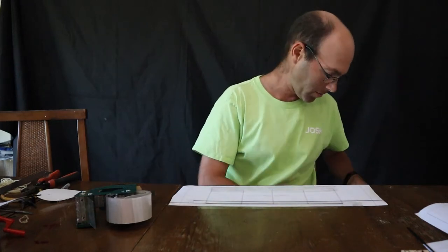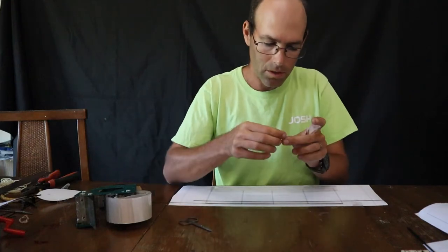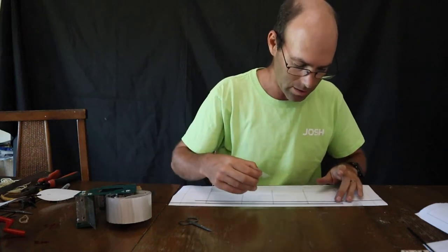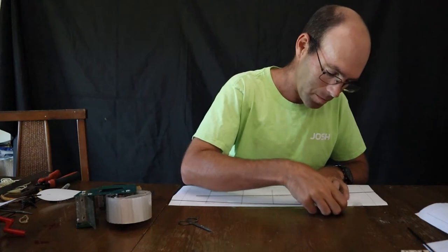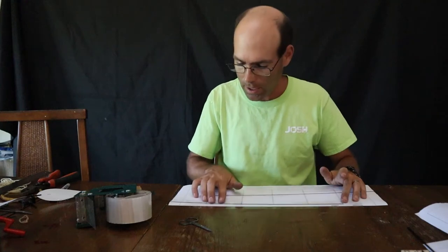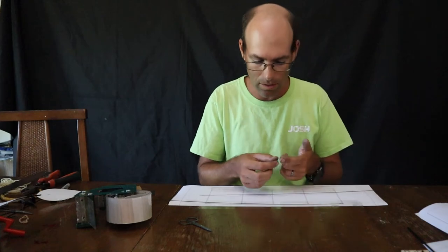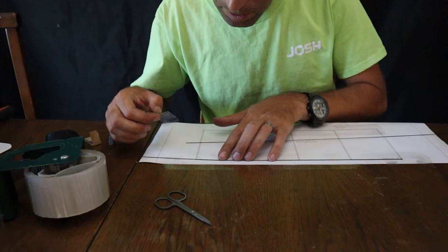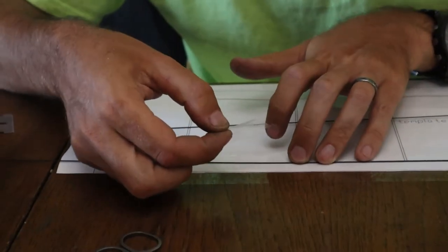I'm going to snip off a little bit of packing tape here. I'm going to curl the end of the piece of tape under like that, so it's not sticky there. I'm going to secure this piece of carbon so it's lined up with the end. And I'm putting my tape down here where it's not covering up anything other than just a straight section of leading edge. So I don't want to cover up that area, the end, or what have you. I'm going to curl another one of these over. Then we go over to the opposite side, a little away from the end.